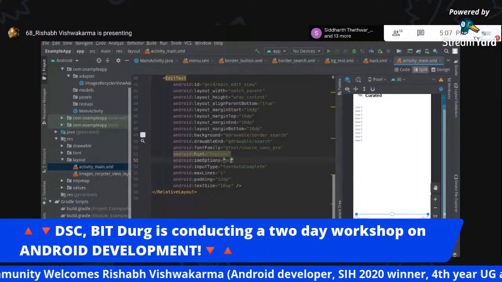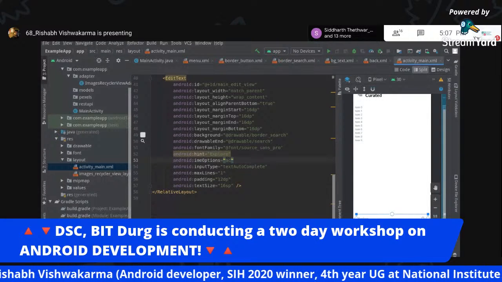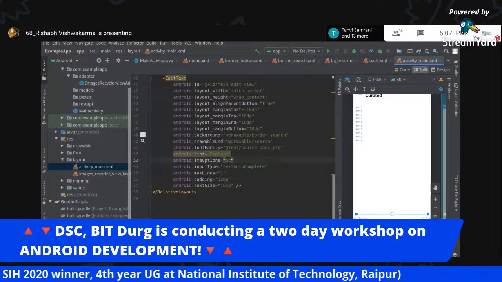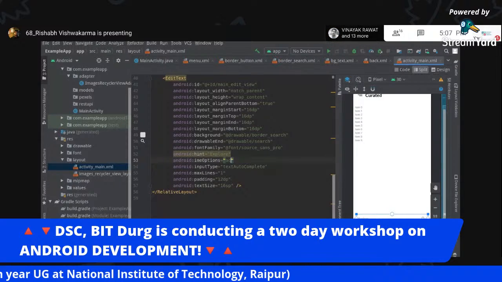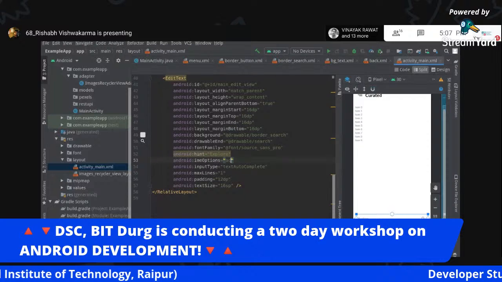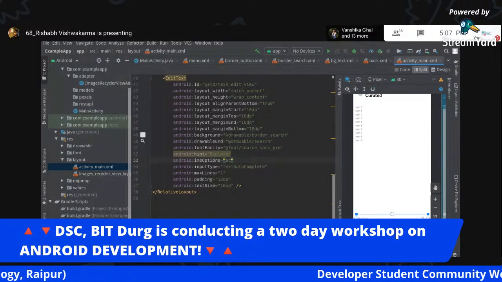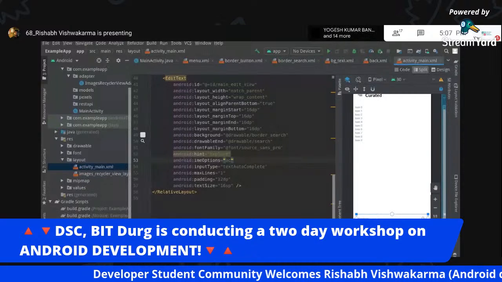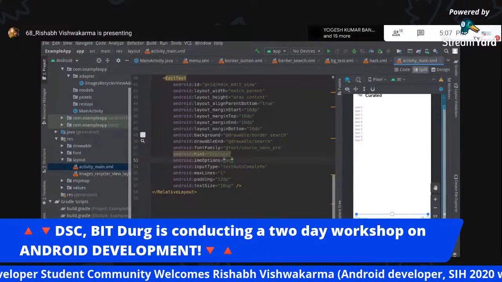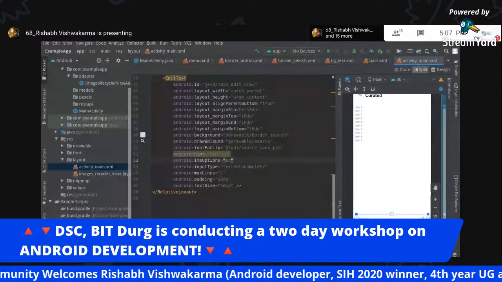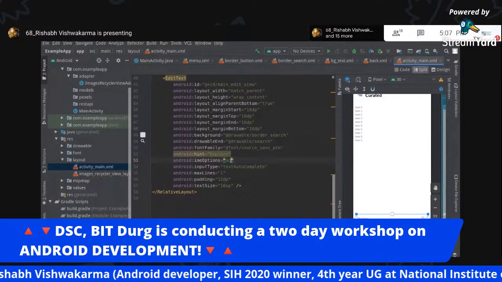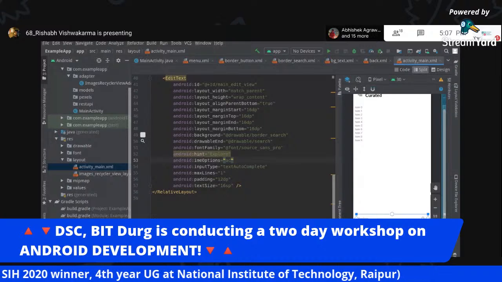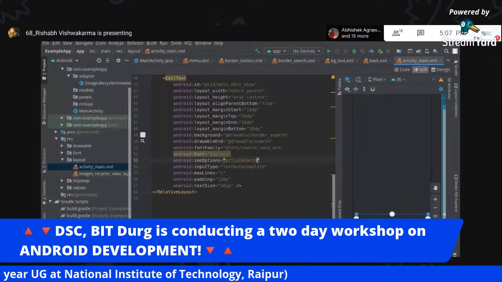For example, you can go to previous, so you can modify it to go to the previous field. Let's say you have first name and last name, and suppose you are in last name. If you apply this and press the enter key, it will go to the previous edit text, that is your first name. Here what we want is the search functionality, so I changed this to action search.